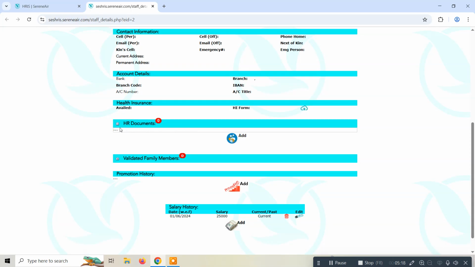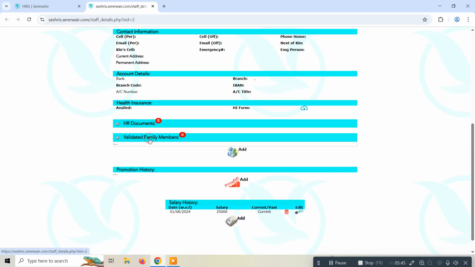This is what HR of head office has been doing, and they have a complete record for each and every employee. They have two sets of record. One is manual hard copies, which they maintain in the employee file, and the other is a digital repository, where they scan all of the documents and upload them in the HR document section.